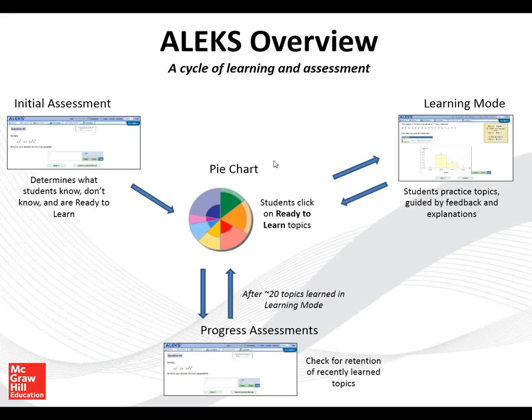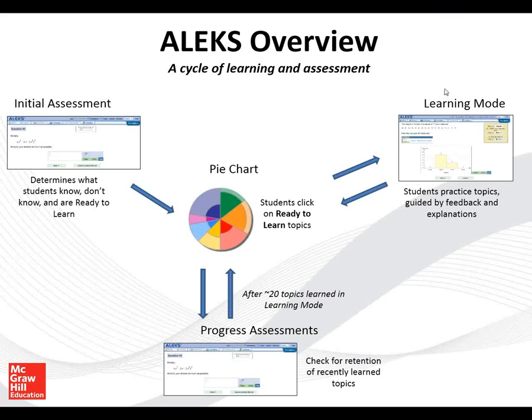And then after that initial assessment, the student is going to be taken to a pie chart that represents visually where they're at in the course. So students will use this pie chart to navigate their course. They'll be able to click on their ready-to-learn topics to practice them in the learning mode.